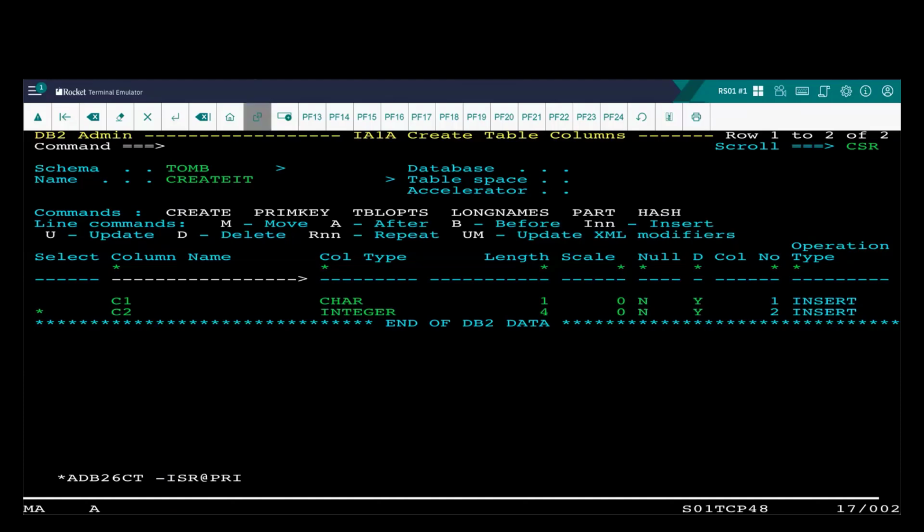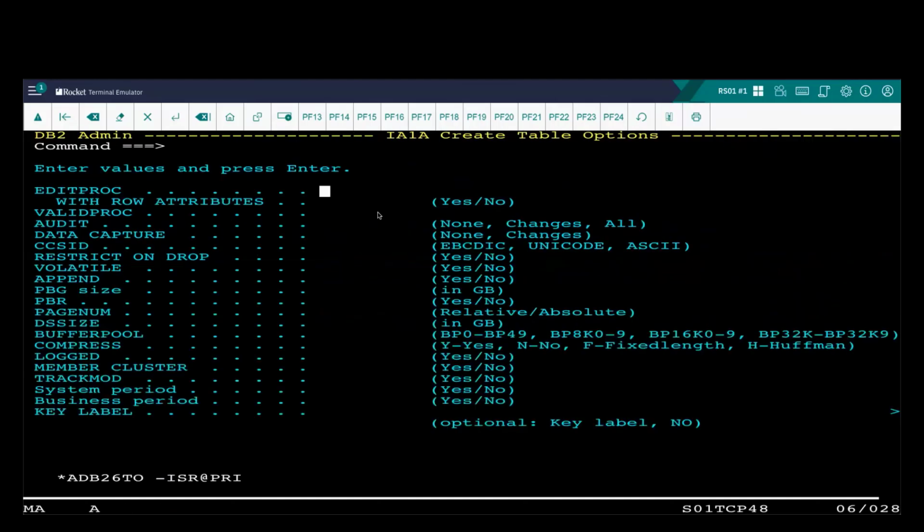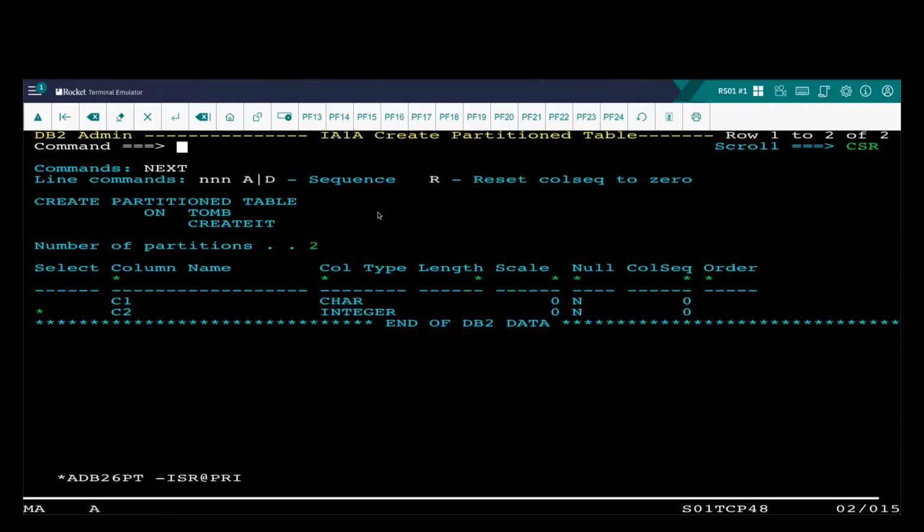Along here, I can start running the create, or I can define primary keys on it. But let's have a look at table options. Let's say we want to do a PBR. So yes, I want to do that, and we're going to put it in a buffer pool. As you can see, I've got other options to do there, but I've asked for PBR. So it's asking me what I want to partition on. And I'm going to choose that one as the first column. And there we go. So now I need to tell it how I'm going to partition it.